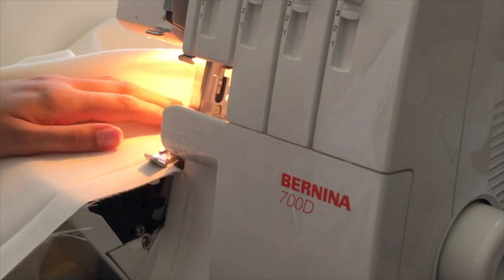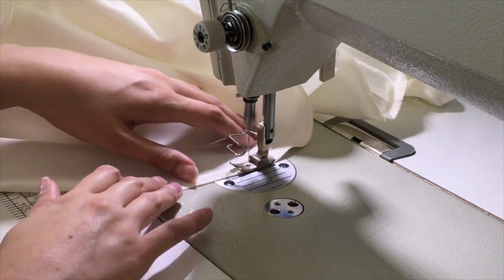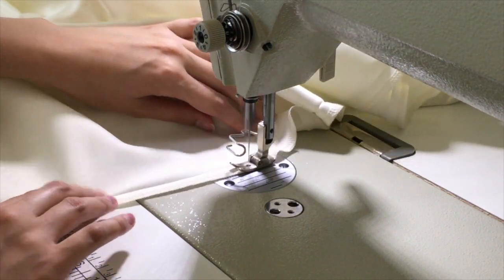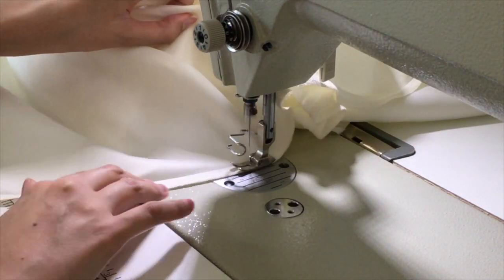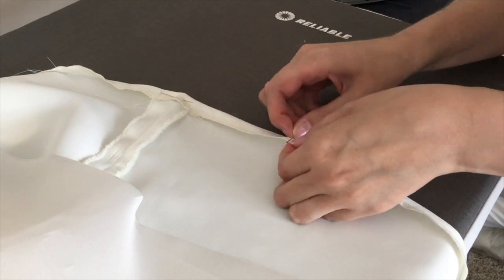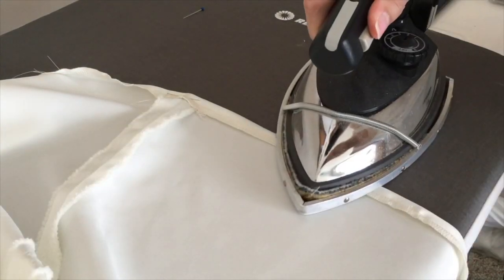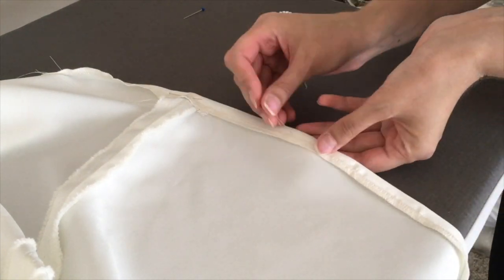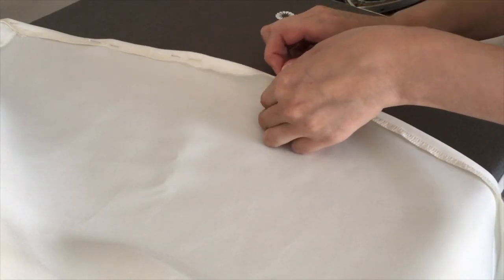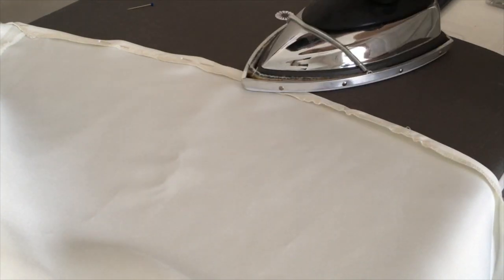My presser foot is exactly half an inch, so it makes a nice even hem to turn up. Here I'm going to do the basting stitch for the entire hem — go all the way around and make a nice loose stitch. Because circle skirts get wider as they get longer, when you turn up for the hem it creates a lot of extra fullness, and that's what the basting stitch is for. You take a dull pin, pull up that basting thread, and use your iron with some steam — just a little steam if your fabric can handle it — and it shrinks out that extra fullness and makes it nice and flat.